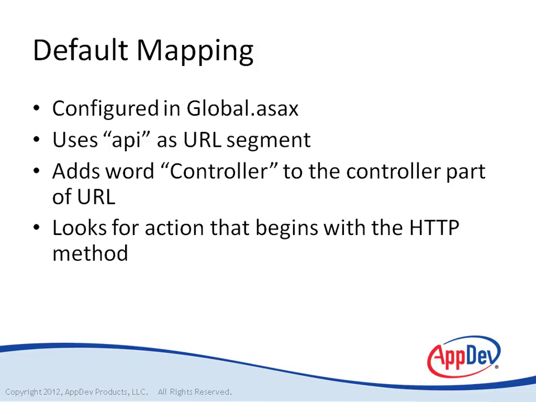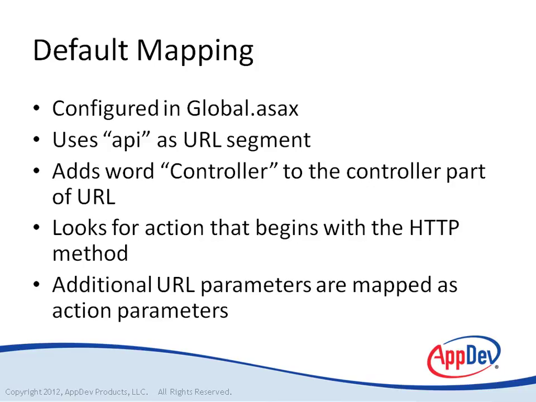Finally, it looks for an action or a method name that begins with the HTTP method. Now, by default, it's going to set them up with get, post, put. I personally like to leave the method names the same as the HTTP names, just get, post, put, delete, because I think that's clearer. It links them up really nicely with the HTTP verbs. But you don't have to do that. If you want to call your methods things like get books or post books or edit existing book, put existing book, or what have you, you can do that just so long as the method name starts with the HTTP method that it corresponds to.